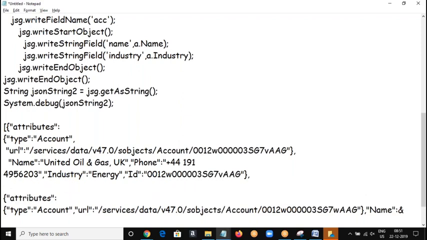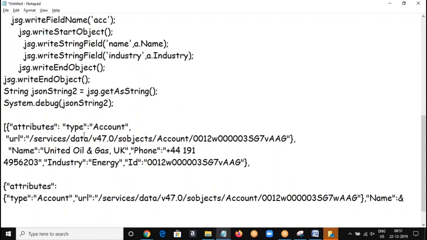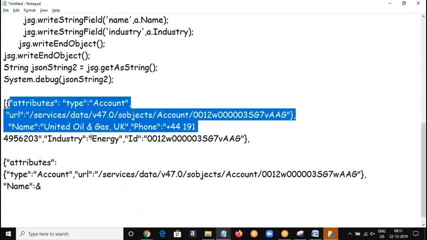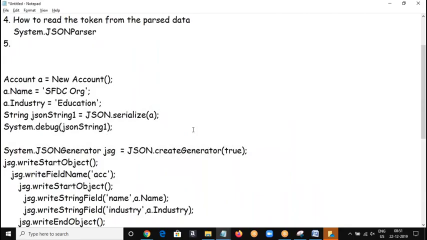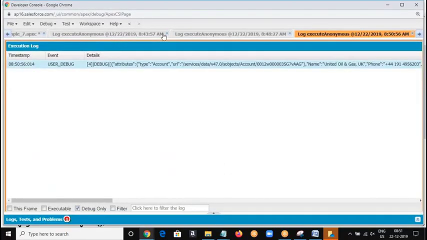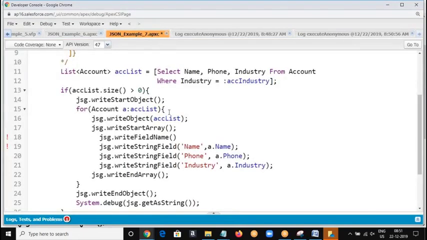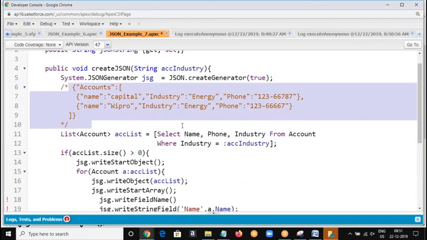Then again, we have attributes. Okay. Again, we have attributes. Then the data has started. So I do not want all this information. I would like to build the data with a simple format, the way I want it, in this format basically.